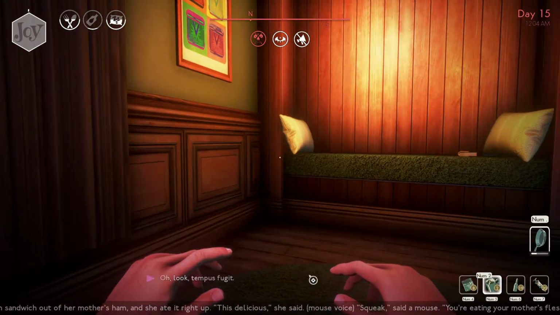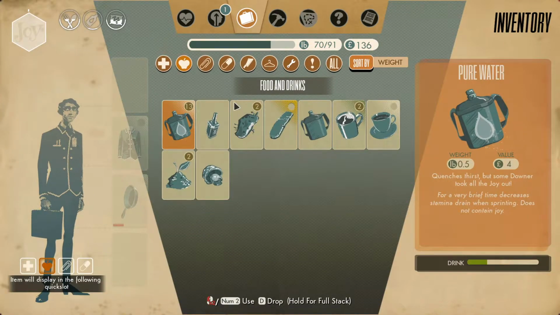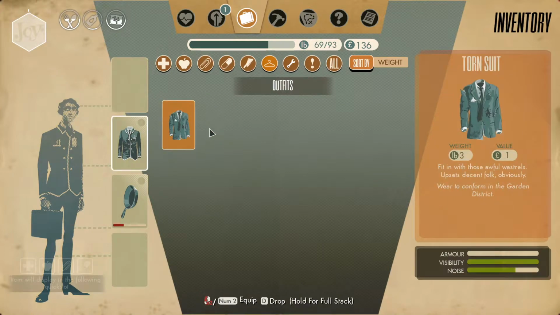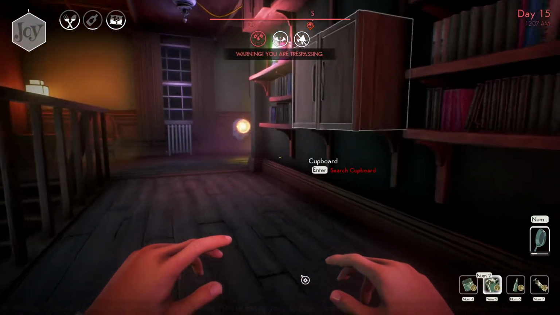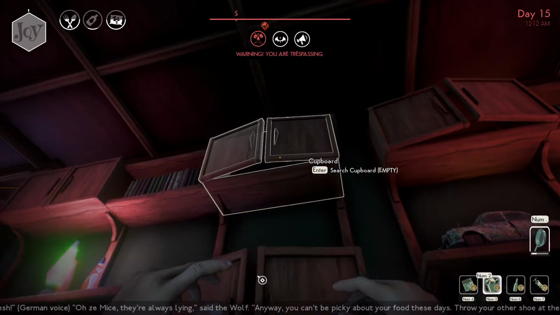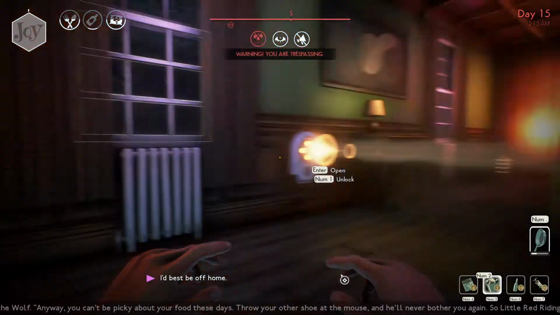Okay, a pocket expansion. So yeah, looting these houses is good for finding those. I had it, the pocket expansion kits. They only give you two, but it's better than nothing. All right, I find a lot of ephemeral linen for some reason. Right, I have to jump it.